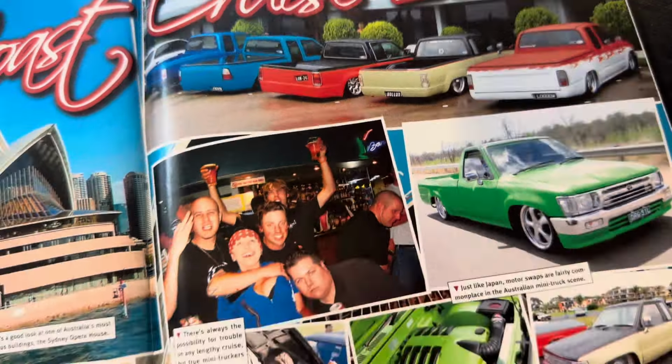Super cool. I definitely appreciate everybody that chimes in. So many of you have said, hey, I got into Mini Truckin' with that issue. It's so cool that you can remember. One of the homies that chimed in said, man, I was studying that issue when my teacher kept yelling at me. I love it, man. This magazine was a line in the sand for many of us. We kind of know when we got in based upon the issue.